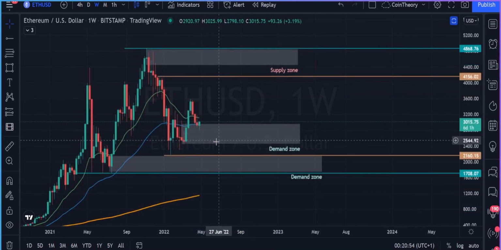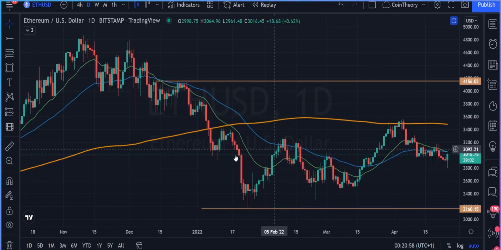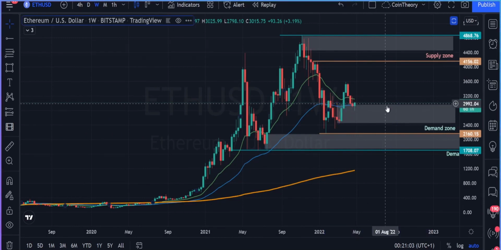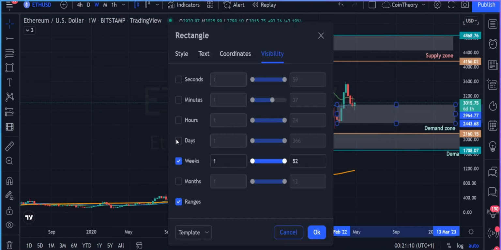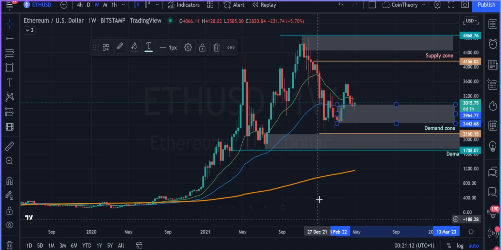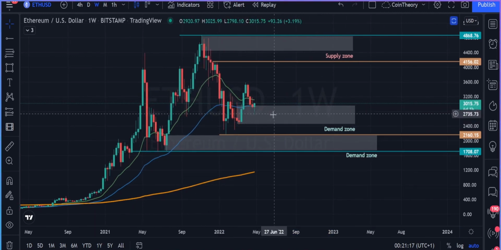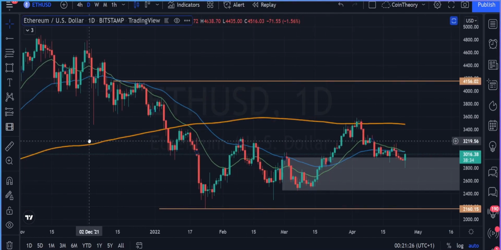And then lastly, we're just going to move on to the daily and do the same thing. So jump to the daily. Now those zones have disappeared because I've just kept them on the weekly, but this one is actually quite important, so I'm going to show you that on the daily. Typically, I like to keep these on at least two time frames. So a weekly zone, I would like to see on the daily as well, just to refresh my mind. But just for the video, so it doesn't get too cluttered, I'm going to hide the rest of them. So you're only going to see this one, because I'm going to come to that later.